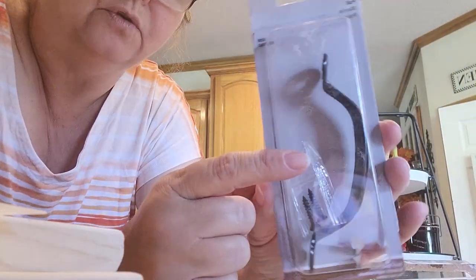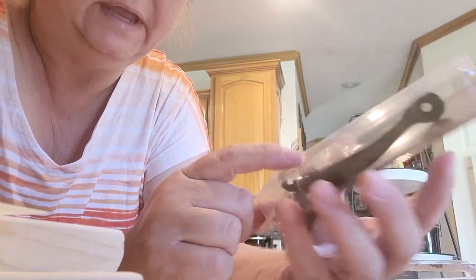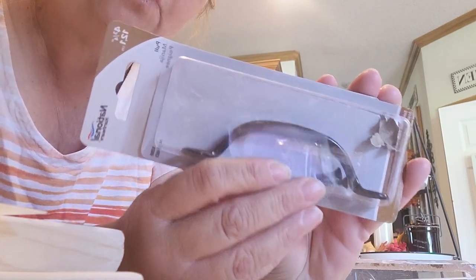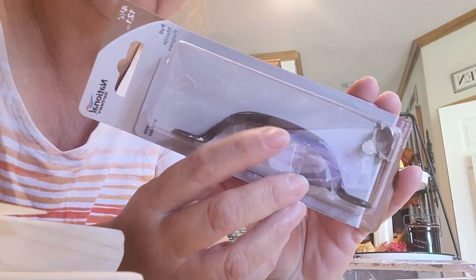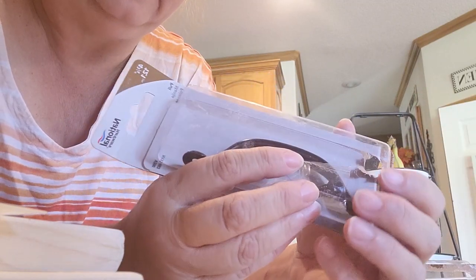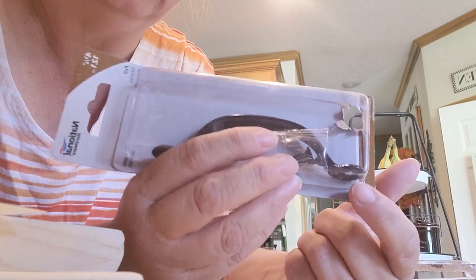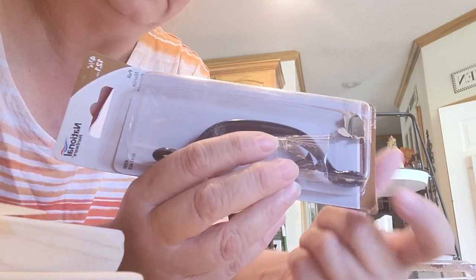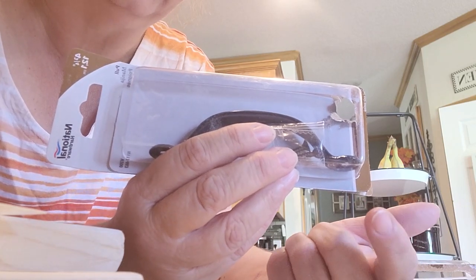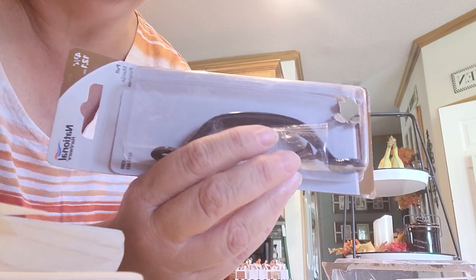So for the handles, I'm not using drawer handles. I'm actually using pull handles. I went to my hardware store, and what I asked them for was handles that you would use on a gate or something that you pull outside and that you screw from the top and not from the bottom, because it's not a drawer pull that you're looking for. That's very important, because then you would have to drill underneath and do an insert for your screw head to go into. On this board it wouldn't matter that much, but also the thickness of the wood would matter.